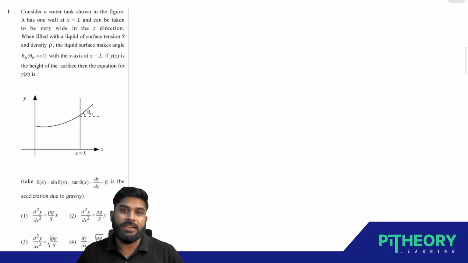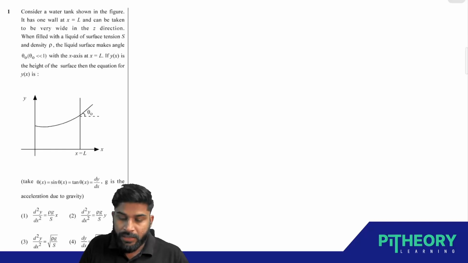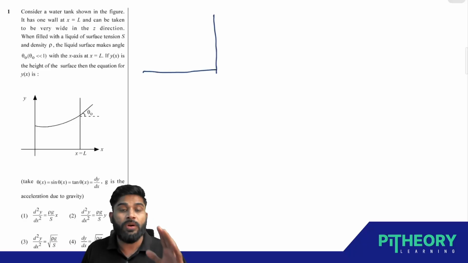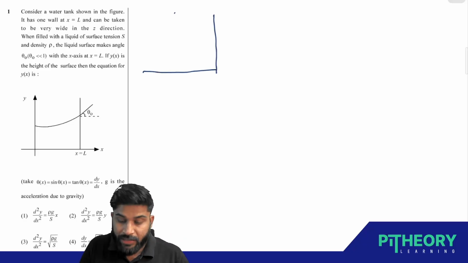What is this actually? How is this tank and how is the water there in this? Let's make a clear understanding of this. So for that, I'm trying to draw this diagram here. It's very clear. We have a tank, and this is how the question is coming, or the water tank, how the water is in it. This is what they actually mean. So let's say this is our tank, and the liquid surface will be like this.